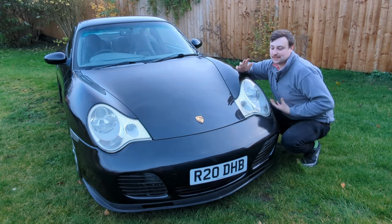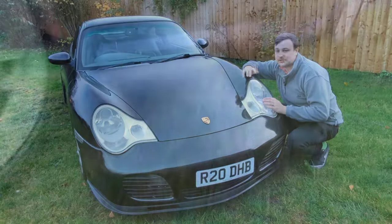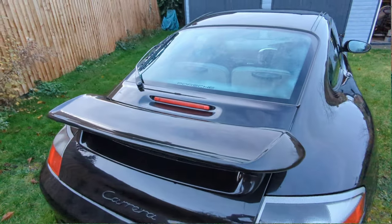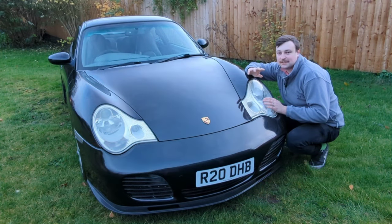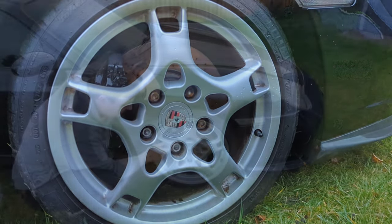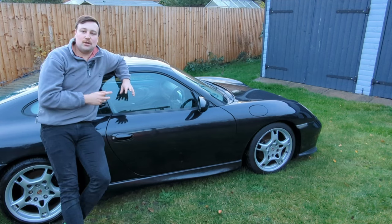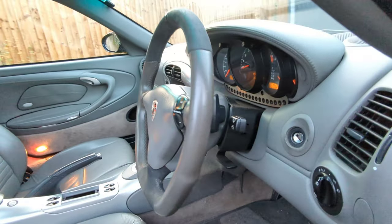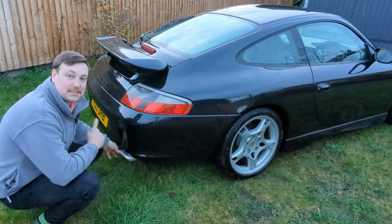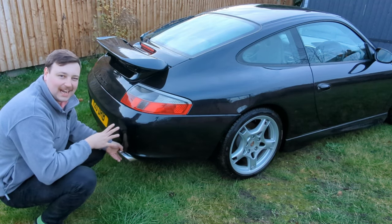I've done some mods — I didn't need to do them but I did it for my own preference. First off I fitted a turbo front bumper. I also fitted some GT3 replica side skirts, which were an optional extra anyway for the Carrera. I fitted a Carrera sport rear spoiler — it's been modified a little bit because it doesn't have the brake light in the middle, but I think the spoiler really adds something and makes it look so much sportier. You'll also notice the 997 Carrera X wheels — 'lobster claws' I believe they're called. Along with the body kit, I've also added a set of Murk flappy paddles. I modified the existing steering wheel — they fit pretty easy with minimal wiring, something I'd recommend. And I've changed the exhaust from factory to Dank's Performance exhaust — standard tips but it makes it a little bit throatier and sound more like a Porsche should.